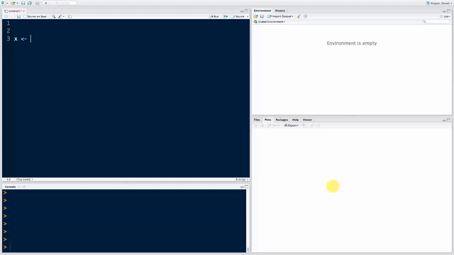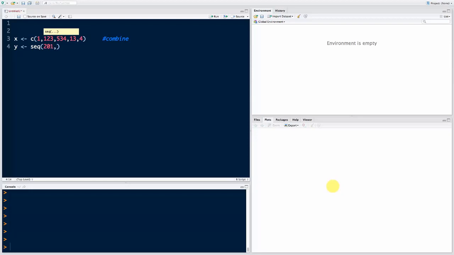We learned three main functions for creating vectors. One is combine, where you take the letter C, which is the name of the function, and you put in some numbers or characters or whatever you want to store in your vector, and basically you combine them into a vector. All right, number two was the sequence function, where you specify the start of the sequence.